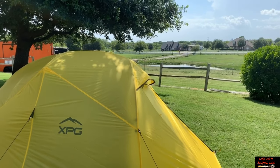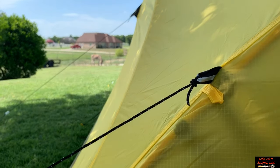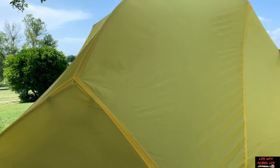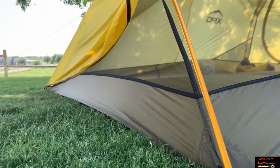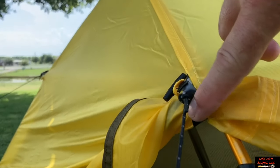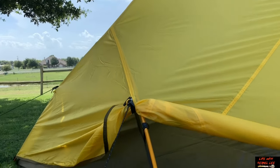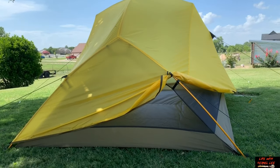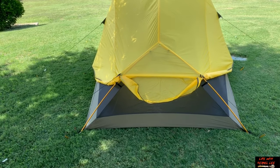Let's take a look at some ventilation options with this tent. On the back, on each side, there's a little loop. What that is for — you can unbuckle the rainfly, roll it up, and you've got a loop and toggle. So instead of having a roof vent on the back, they opted to do this to get nice low ventilation coming through. You can do both sides that way, or just the one side.